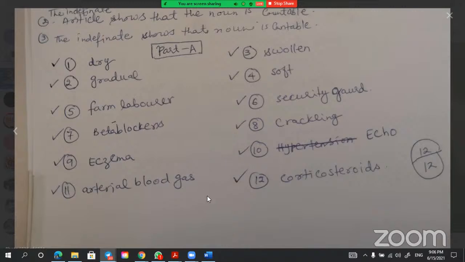But the problem is, you are writing like this one. No, these capital letters will be mistakes. Don't write capital letters. In the middle of the sentence, after full stops, no capital letters. After bullet points, no capital letters.